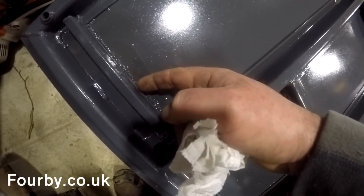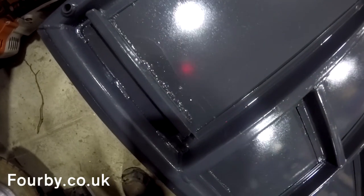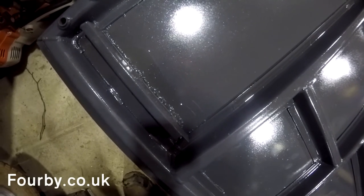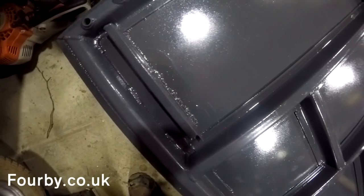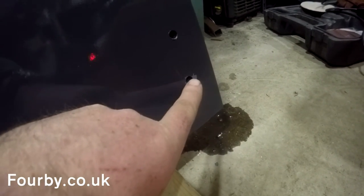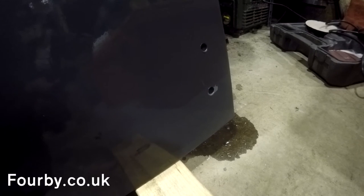I don't know if you can see here but this wax is reacting with my top coat. So I want to make sure it's all wiped off the surface on the outside of the door. The inside doesn't matter so much, but the outside I want to make sure it's all off there. I stood the door up on its end because I wanted to drain some of this wax out. The only apparent damage is around this hole - it's taken the paint off around this hole. This is a two-pack acrylic epoxy paint and it was painted on Saturday. Today's Thursday, so that's five days this has been drying and it was severely bubbling on the other side.